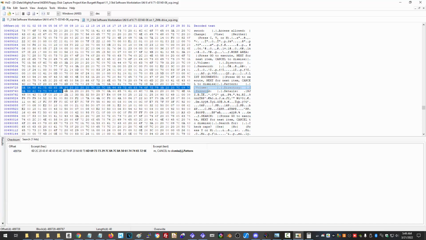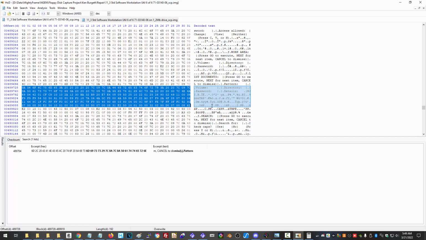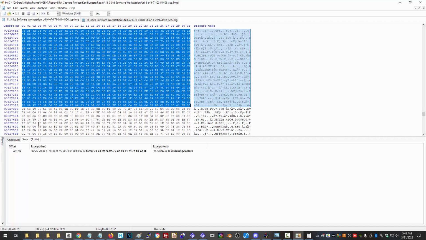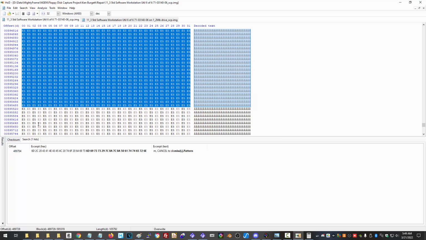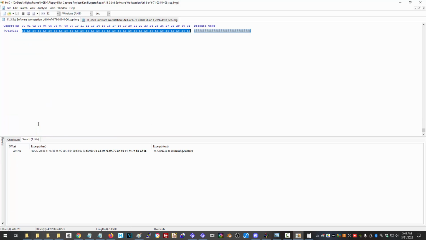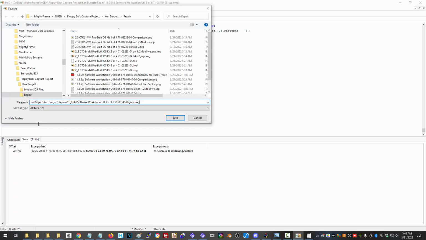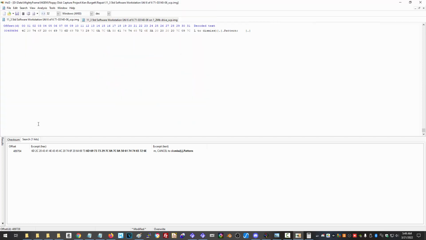That magic number right there, this is where we're going to say this beginning is good, but the ending is bad. So now I'm going to hit the down arrow, hit the shift key and the page down. It's late. And hit the delete key. And so now I've started a new file. Let me do file save as here, and we're going to call this the actual real IMG. Okay, there we go.